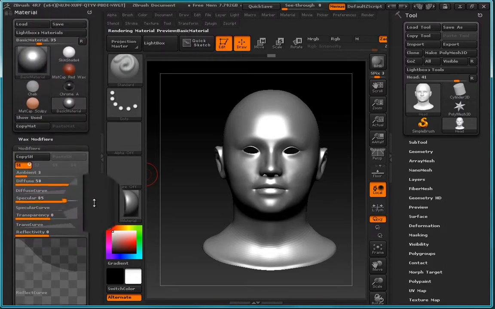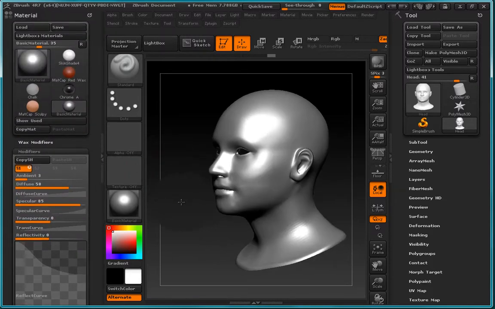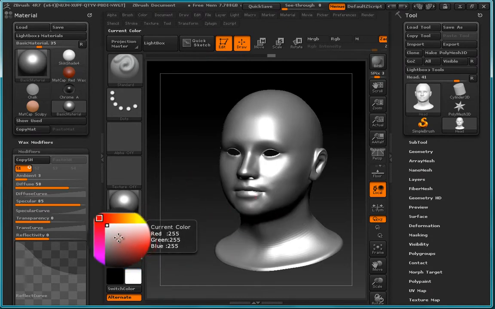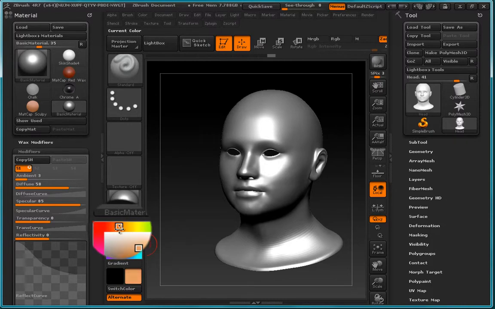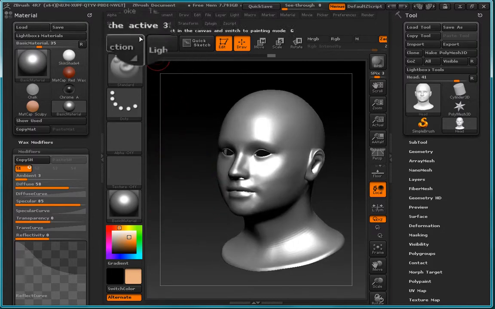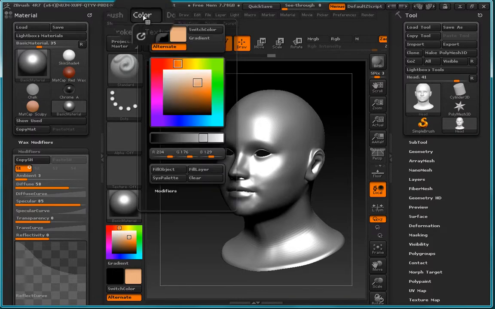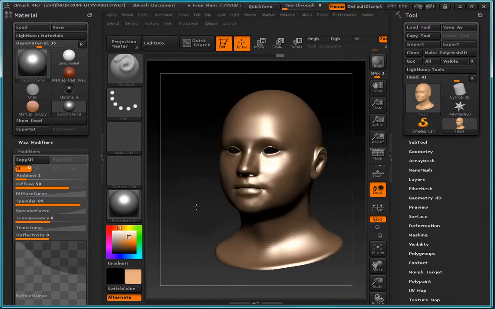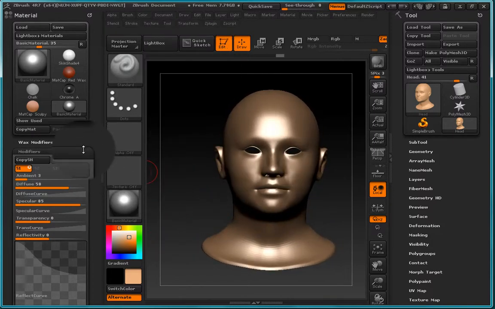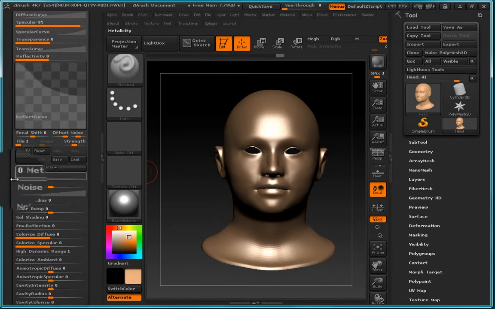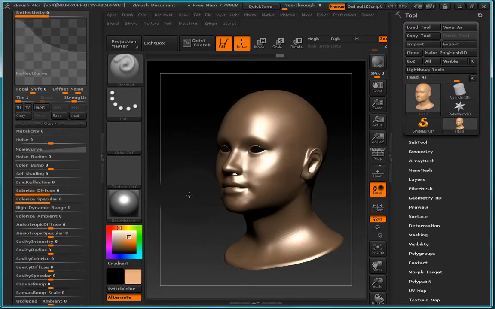The last thing I do want to point out is how we can change the base color of this. The way we do that is with this color swatch here. Say we wanted something that's a little bit more towards a skin color, we need to change this color. Now what we'll see is that it doesn't update here, and if that happens to you, what you need to do is go up to the top where it says color and choose this fill object. By doing that, we're now going to assign that color on here. Once you've done that, you can go back to the modifiers and play around with these values to achieve the correct look.